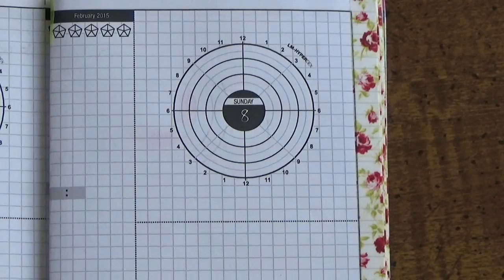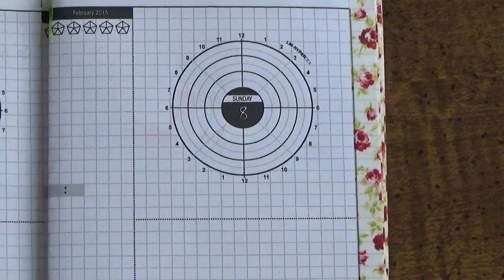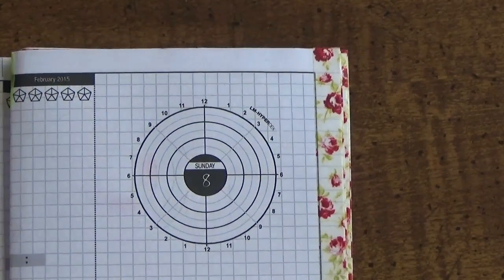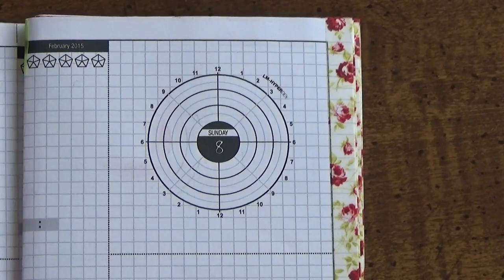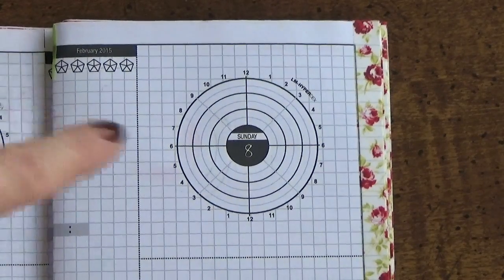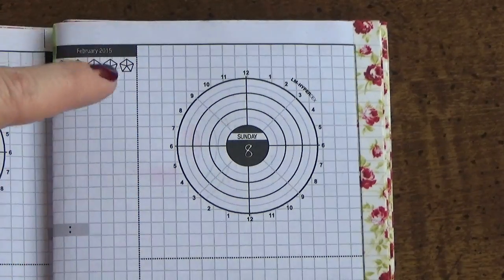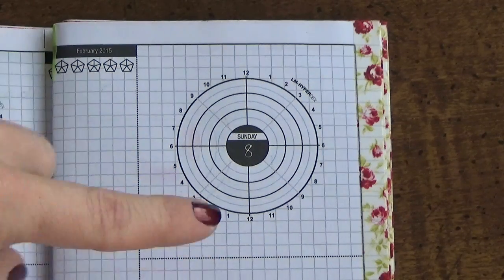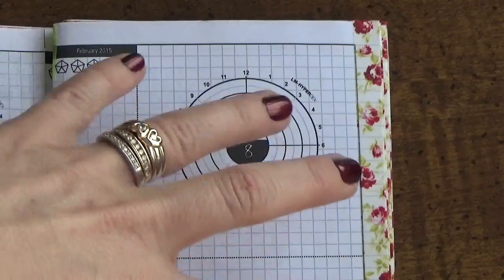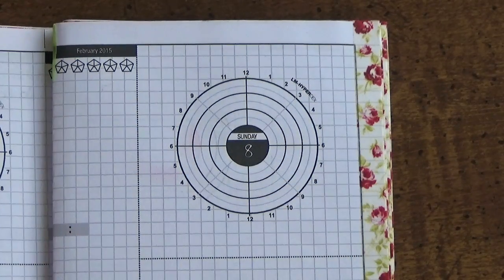So I pulled out my February inserts and I found a blank one. A lot of times on Sundays, especially if it's a super busy weekend, if I'm running around doing family stuff and kid stuff, I end up not using Sunday really in my planner. So I'm going to use this one to show you what a normal weekday would look like and how I would fill this in at the end of the day. Because this was a Sunday, it was the day after we had gone to WizardCon in Madison, so we were all still pretty beat.